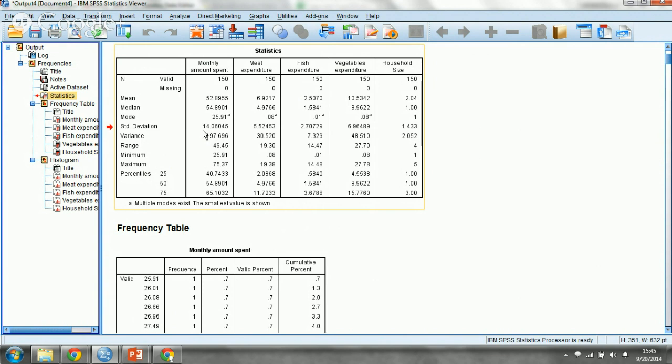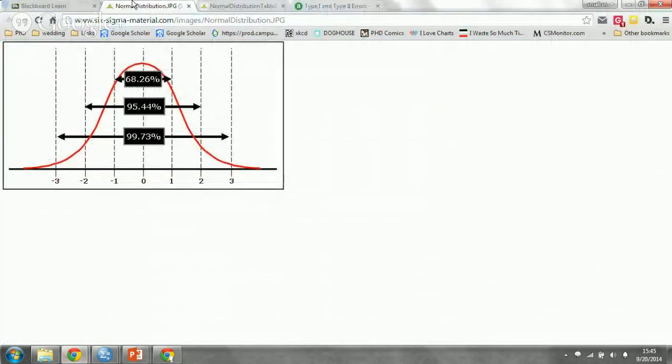So when we talk about standard deviation, we're typically talking about one standard deviation, or how far the data varies from the mean. Because as I'm going to demonstrate with this graphic, one standard deviation is representative of 68.26% of the population. That covers a substantial amount. As we keep going to two standard deviations, we cover 95.44%. As we go to three standard deviations, we get 99.73%.